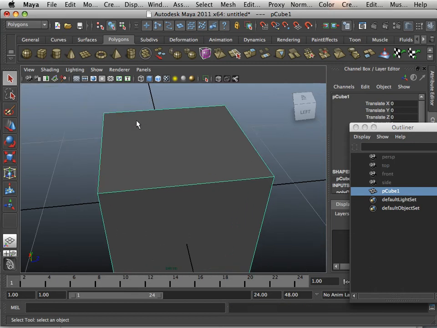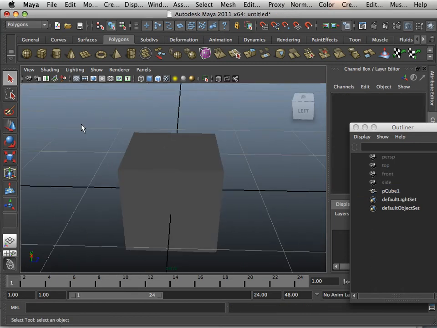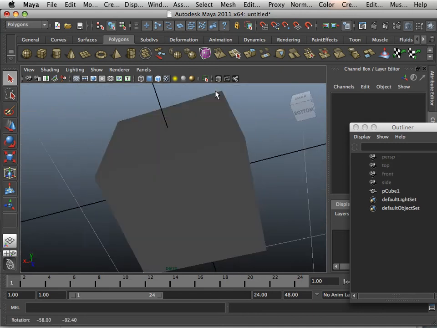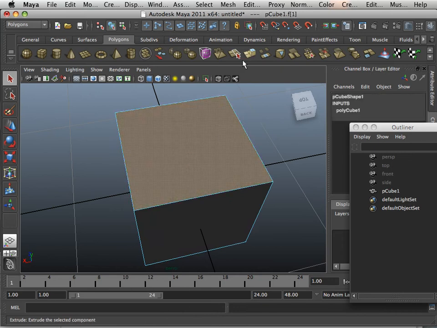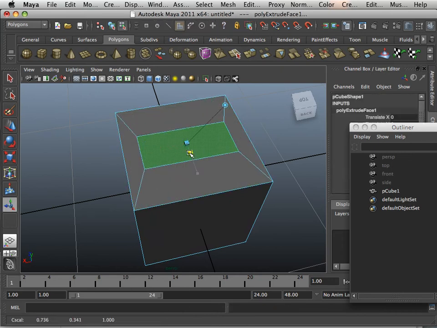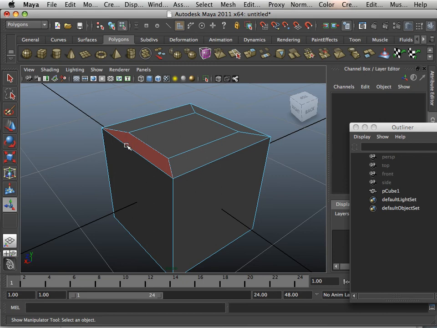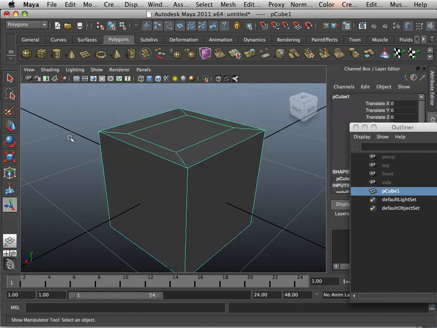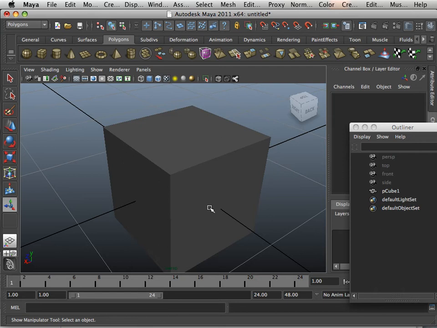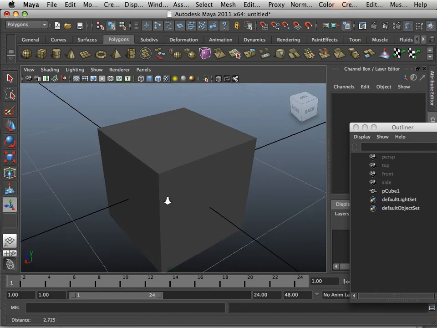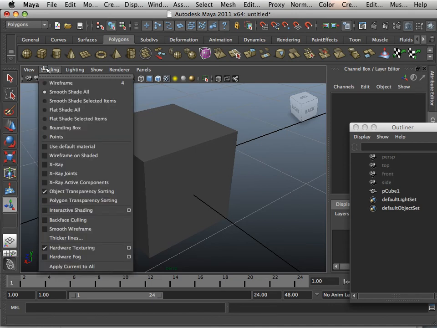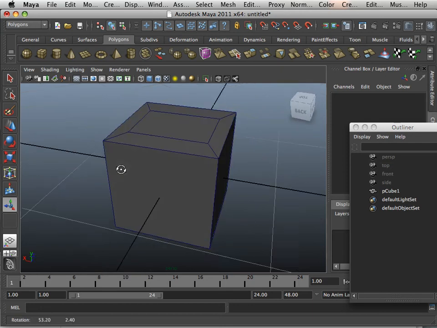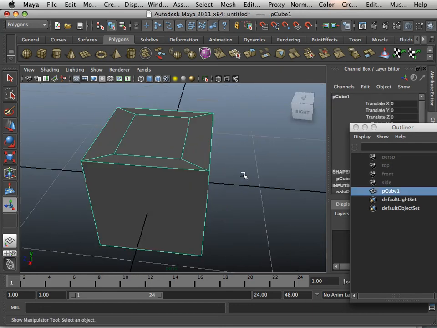Another thing that is very useful with new students is that you want to see your polygon structure. Sometimes it's very hard to do so. Like, I know this has 6 sides, but if I had something in here that was like this, sometimes it's really hard, if I off click on it, to see the polygon structure. So I would suggest for a while get used to having this on. Shading, wireframe unshaded. This allows me to see the polygon structure without necessarily highlighting the object every time.